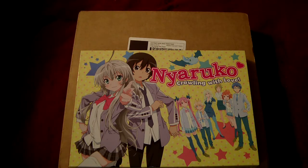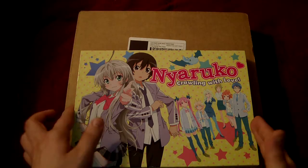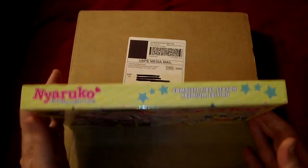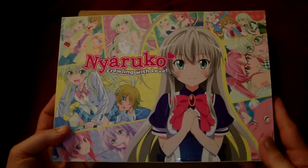This time we'll be looking at the second season of Nyaruko: Crawling with Love from NIS America. And of course I do have out here the box from the first season. And gotta love these NIS America sets.